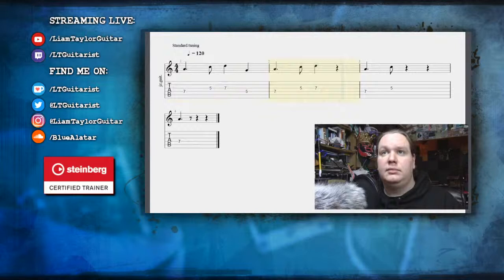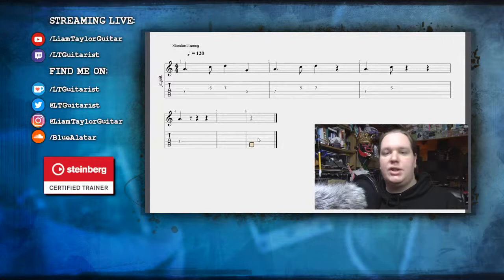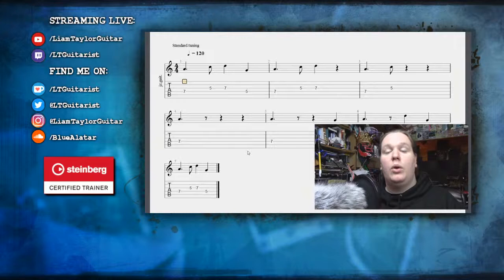And now you can use addition to gradually reintroduce those notes. And you can do that in any order. Again, it's up to you. So I'm going to introduce them in a different order to how they disappeared. So now we're subtracting all the notes and then adding them back in again. Now we have this.